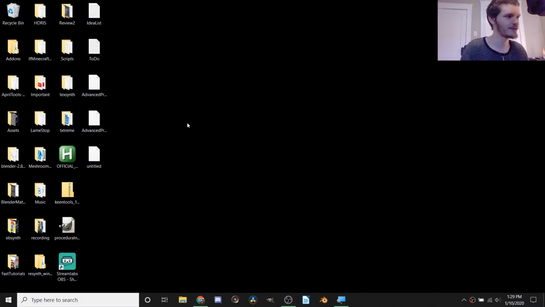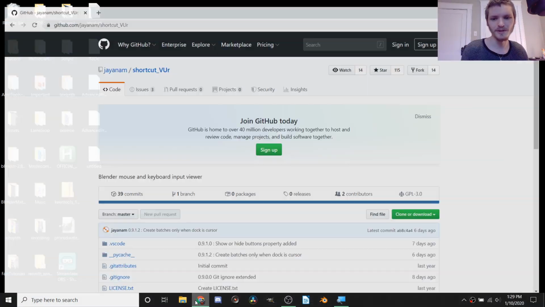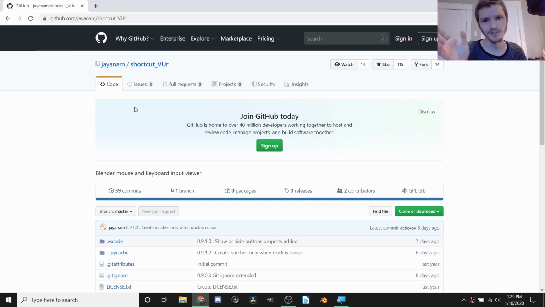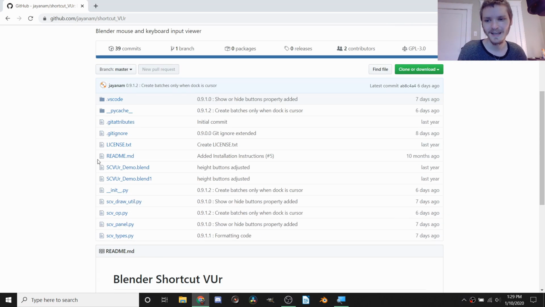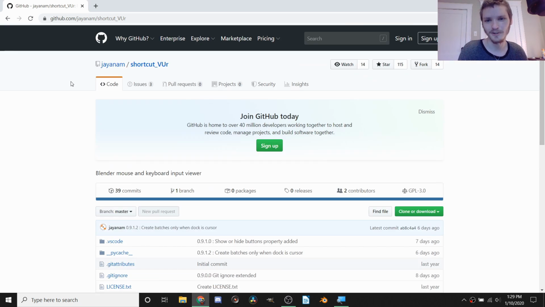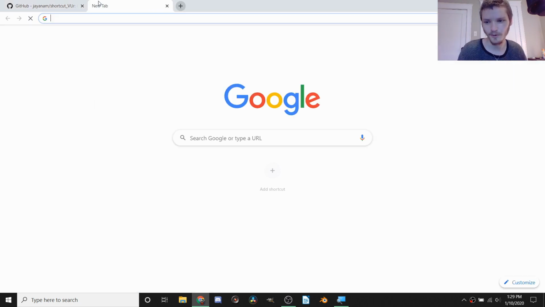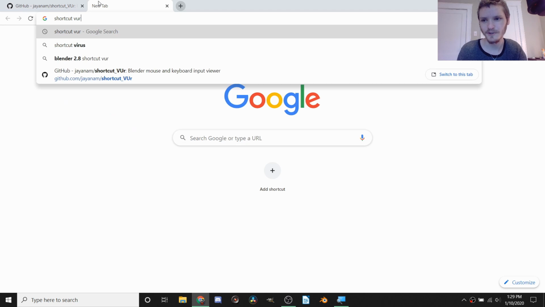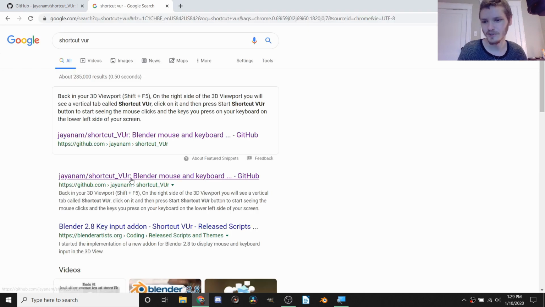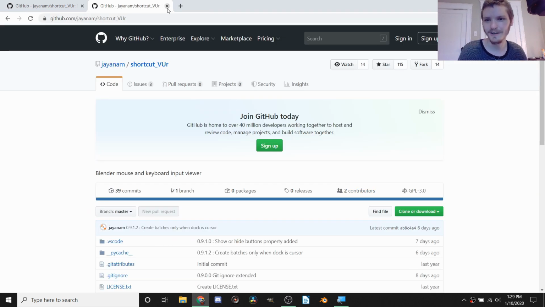Okay, cool. So now, do I see my mouse? Cool. So what you're going to do is, first of all, we need to install the add-on. That should be no surprise. And you can do that from this GitHub. You can either find that as a link in the description, or you could just type in Shortcut Viewer, and then it should be the first result, this GitHub. So either way, you're going to find yourself at this GitHub. We're going to download it, install it, and then learn how to use it.